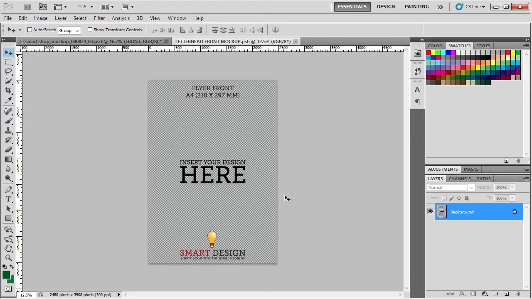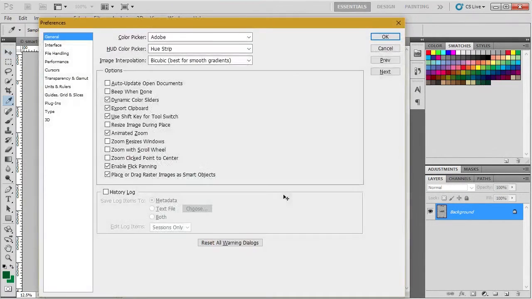Again, you can just drag it from your Explorer, but before we do that, I just want to show you something. If you go to Control K on your keyboard and then check this little button where it says resize images during place. If the images or designs you want to place in there have bleeds, or if it's not European A4 standard size, 210 by 297 millimeters, it will resize it to fit the longest side. Now, I usually leave this unchecked, so if the placing of the file doesn't show up the same way as in the tutorial, check this one. So we check this setting and make sure it's unchecked.